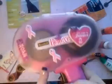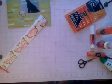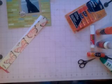So I highly recommend getting this one also. This is one of my favorites. It's a little dirty, but hey, it still does the job and what I need it to do. So anyway, I think that's all I'm going to share with you as far as adhesives.